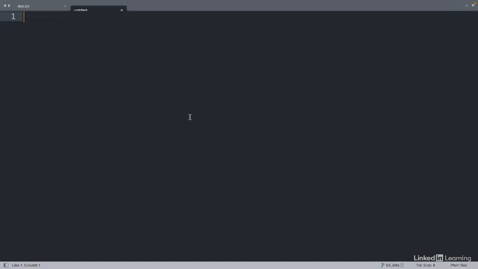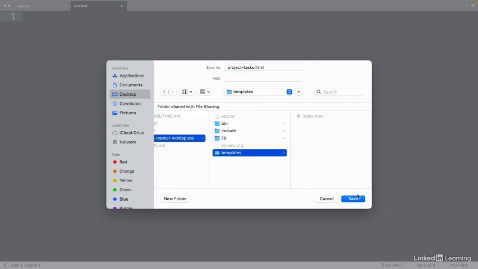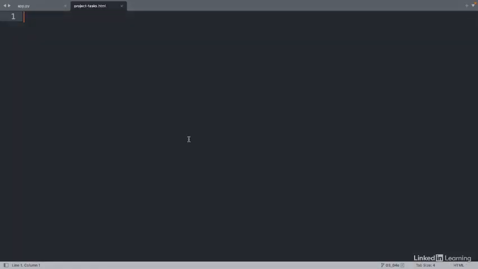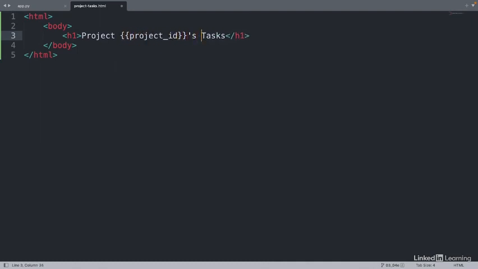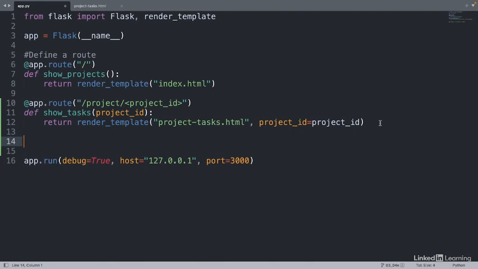Let's create this HTML page. It'll live in the templates folder. For now, we'll create a very simple page that just displays the project ID. We can access the project ID with curly brackets. Here, we add it to the heading. All we need to do now is create the routes that let us add a project and add a task. Since we don't have a database set up yet, nothing will actually be added. But we can set up sample responses that will be loaded when the add buttons are clicked.